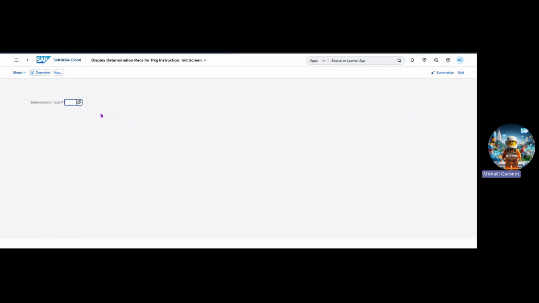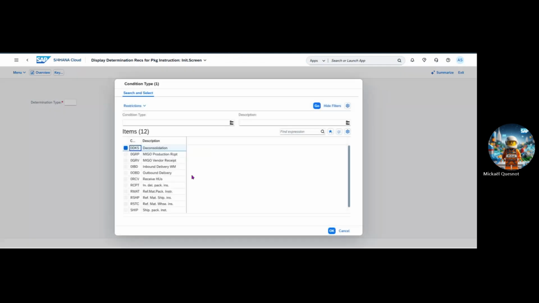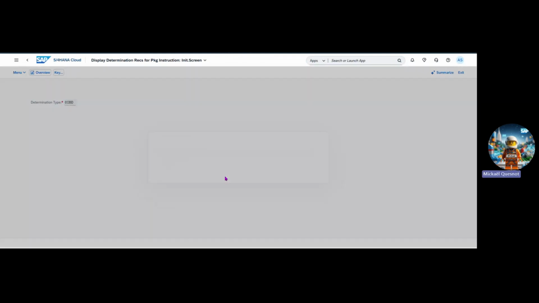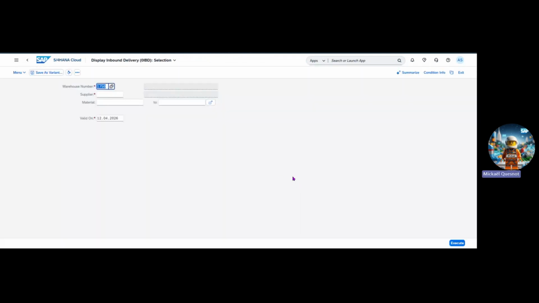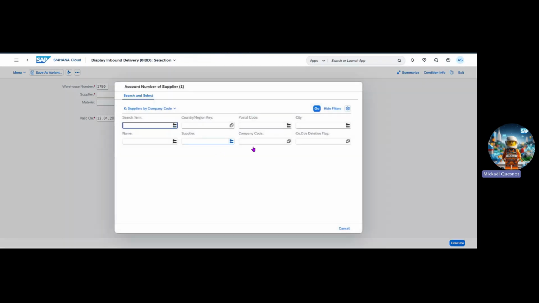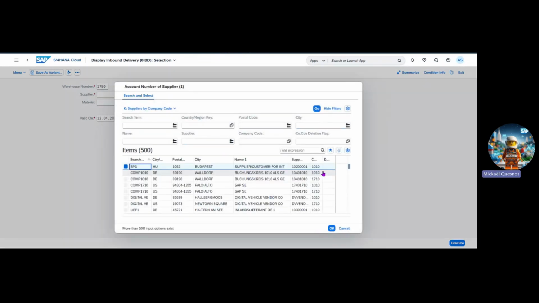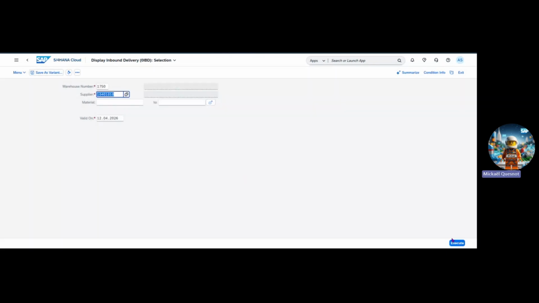Okay, 0IBD. Okay, warehouse, like this. I would like to display the condition information. So which supplier did I use for this one? That is for company code 1010. Okay, no condition records, condition information.